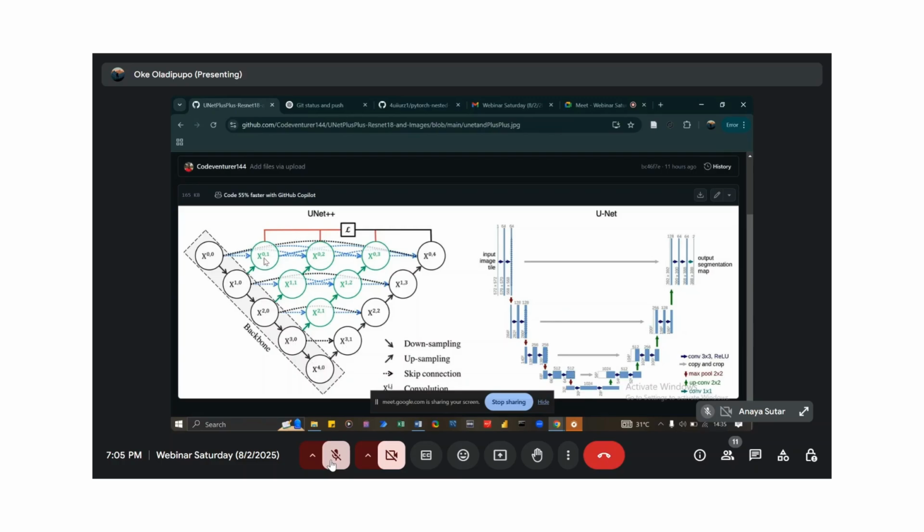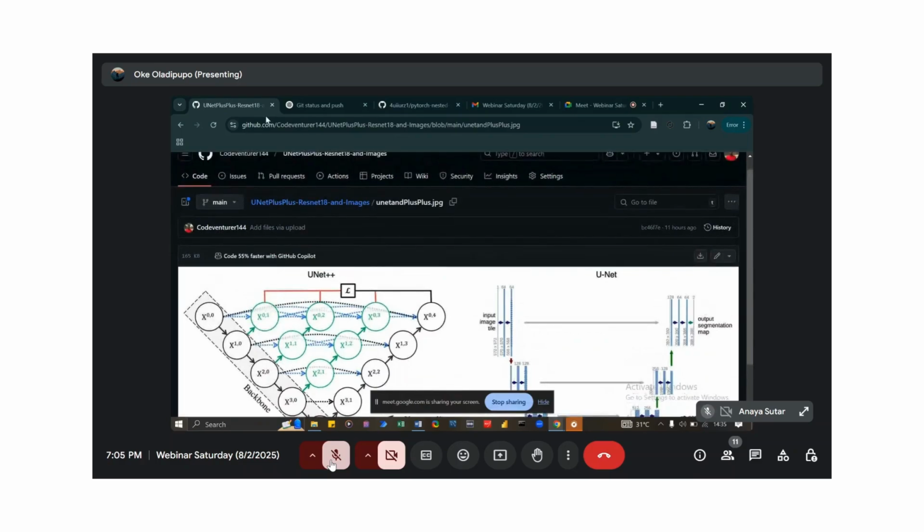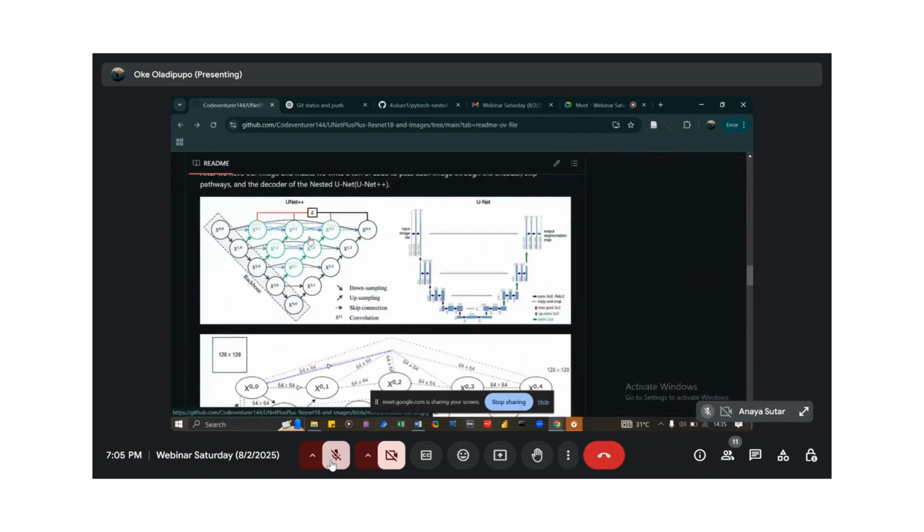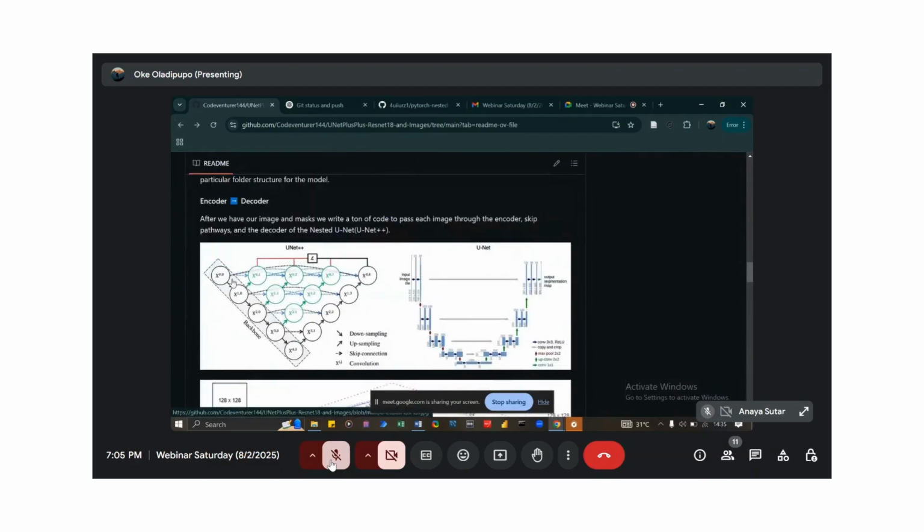It's also passed through this route too before it gets to the final convolutional block. Back to the diagram. It's important to note that the UNet structure that we see on the right is very similar to this one. The only difference is the skip layers.